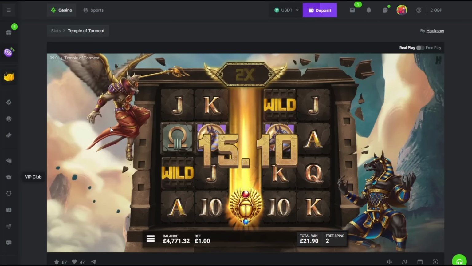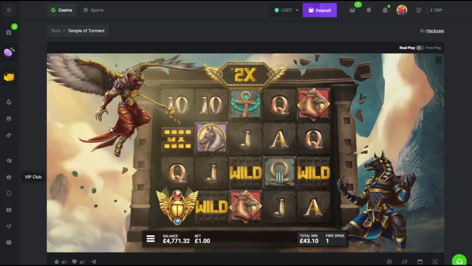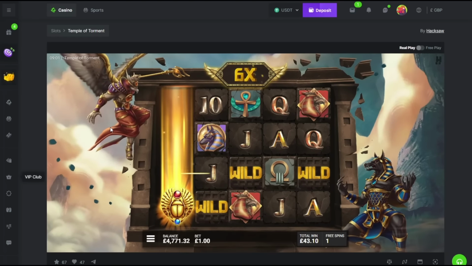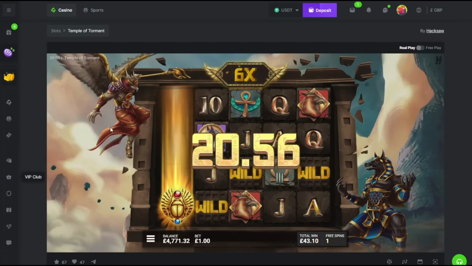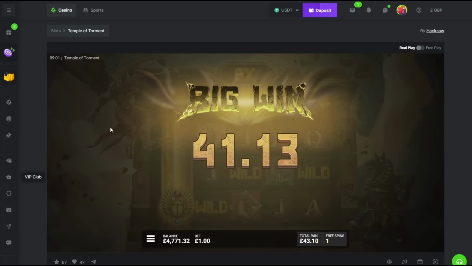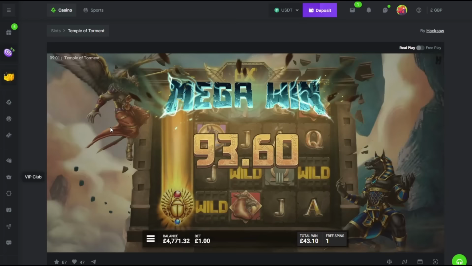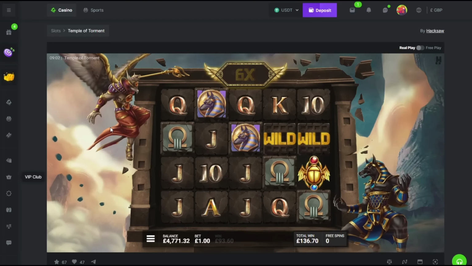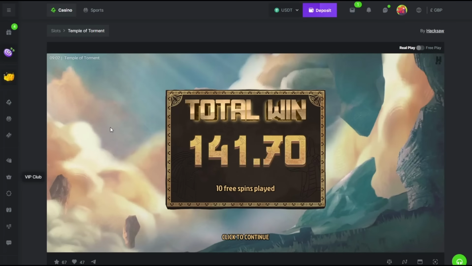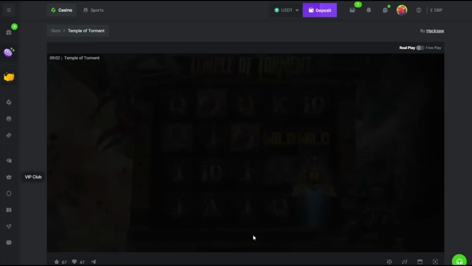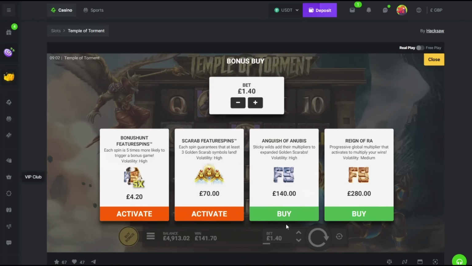Does it times that by 2, or the whole thing by 2 at the end, or... Who fucking knows? Oh, hello. Yeah, there was a couple of red ones in there. Big win. 93.60, that's put me to 136.70. There's the last spin for fuck all, probably. As per usual. Yeah, unfortunately it's already timesed it by 6. That's a fucking shame. Right, third time lucky, and we're going to do that other one. That one there.